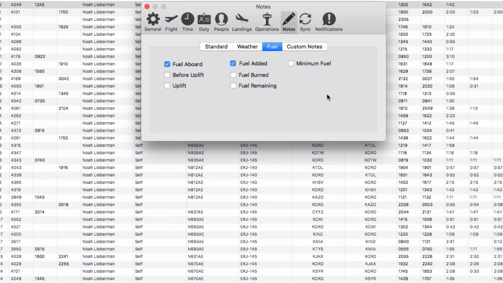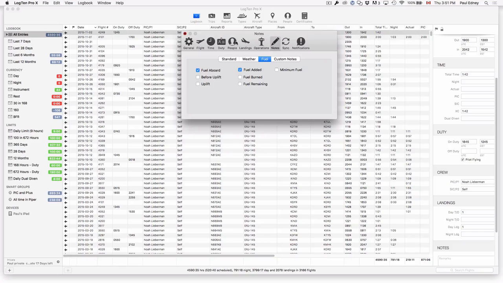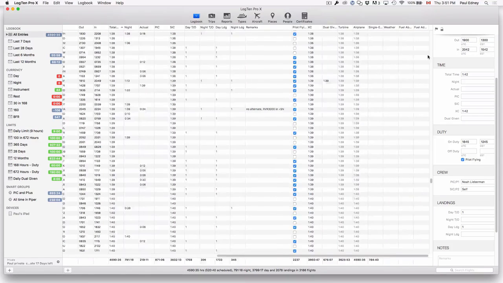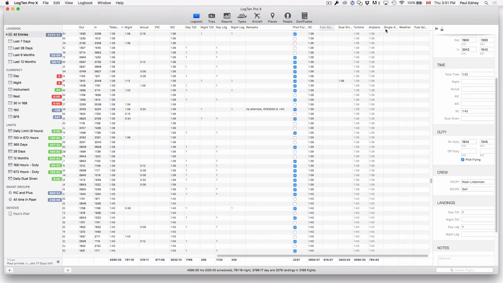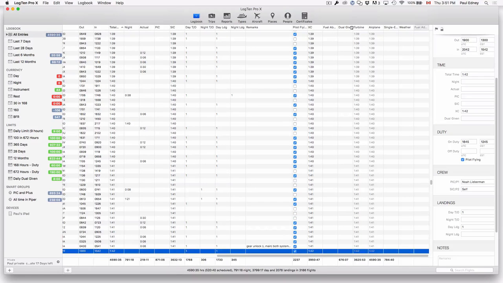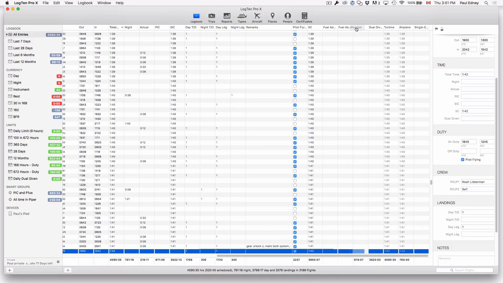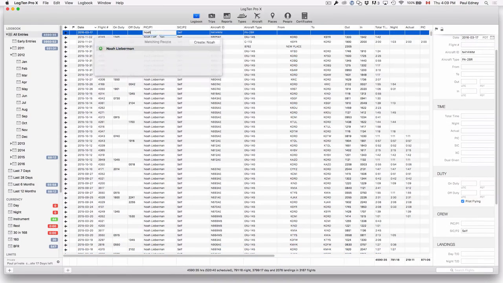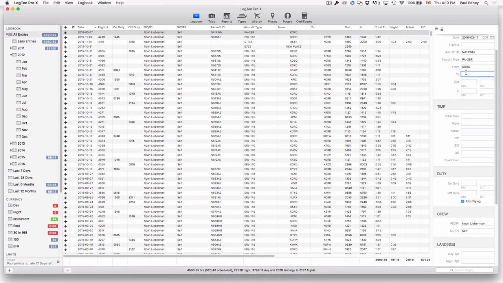Once you've selected the fields you wish to use, you can organize the columns simply by clicking and dragging column titles into the order of your choosing. As you do, note that the order of your flight details is also updated. You can arrange the table view to match the column order to be the same as a paper logbook for completing data entry from a past logbook, for example, or you can arrange the columns such that the flight details are in the order you prefer. Data entry can be done from either the table view or the flight details view.